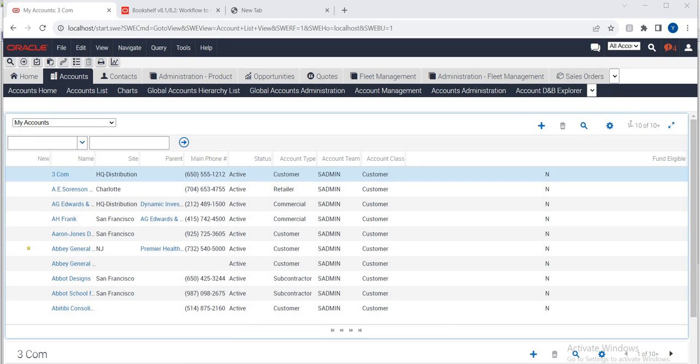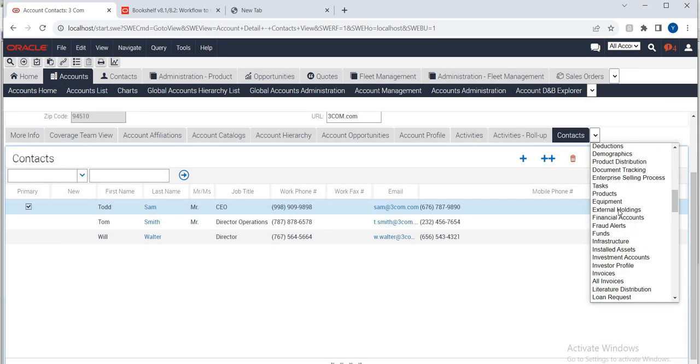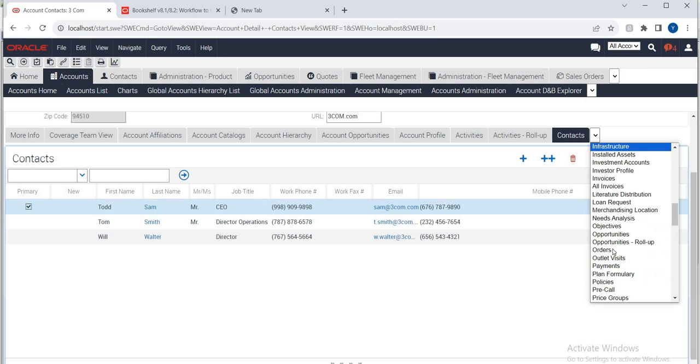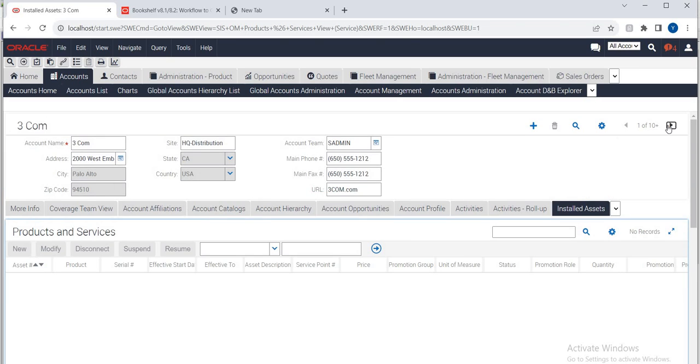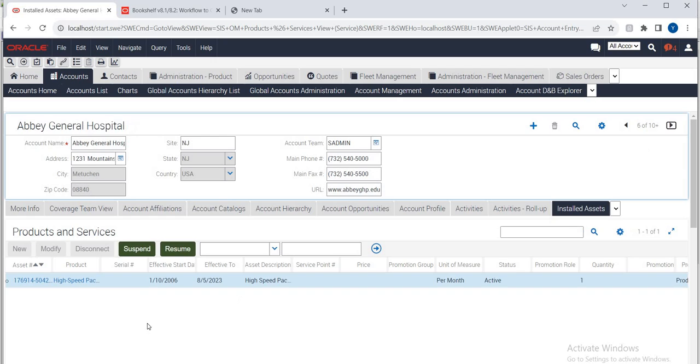Some have install assets, as I told you. This account here doesn't have an install asset. Let's see. Now you can see, once the order is completed, it will appear here in the install asset screen.